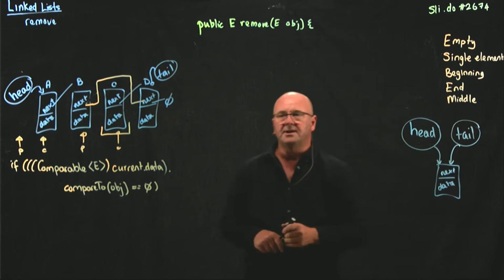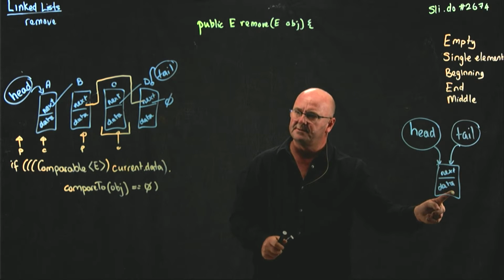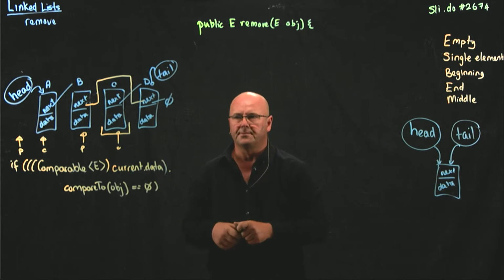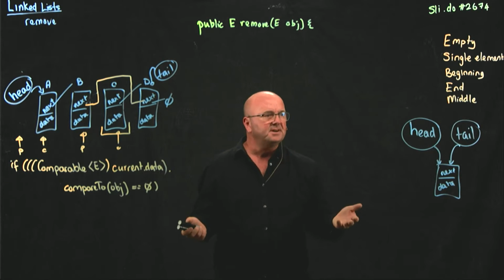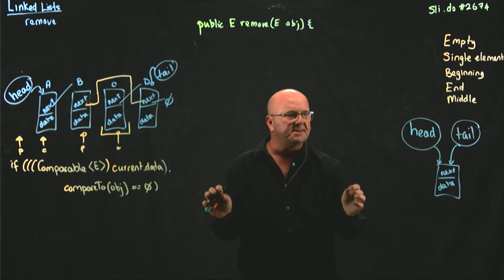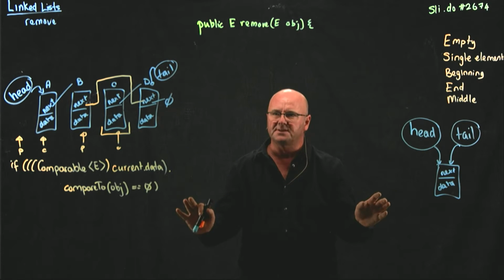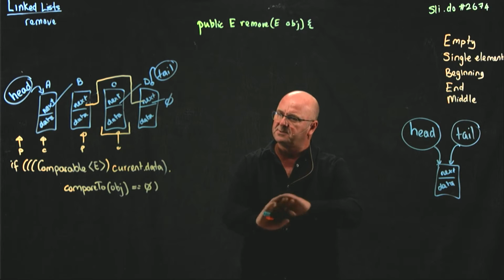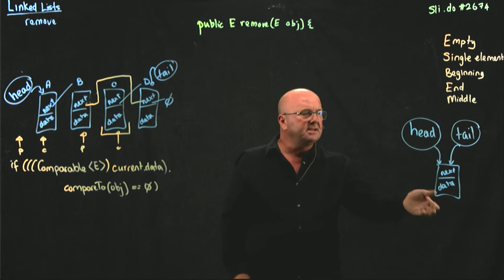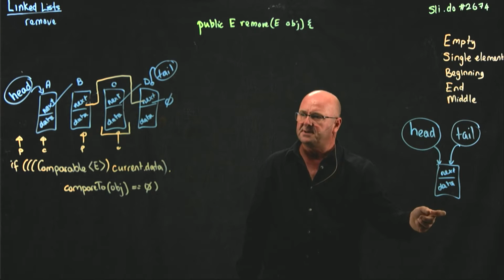If we have a single element list, and this is the thing that we want to remove, what are we going to do? We're just going to remove first, right? It's the same as when we did remove last. We've already got our nice, beautiful remove first code. We've spent hours debugging it. We've run tests backwards and forwards. We know that remove first works. Remove first works for single elements, for empty lists, for everything. Let's use it. We don't need to rewrite that code. So if we have a single element list, we can remove first.